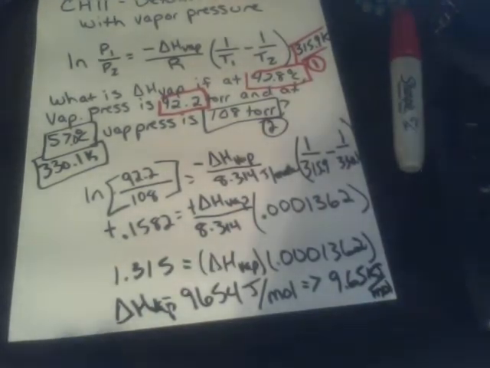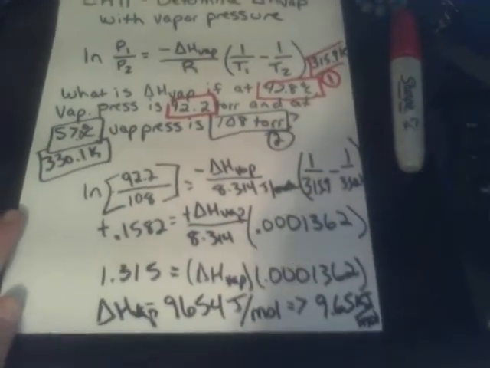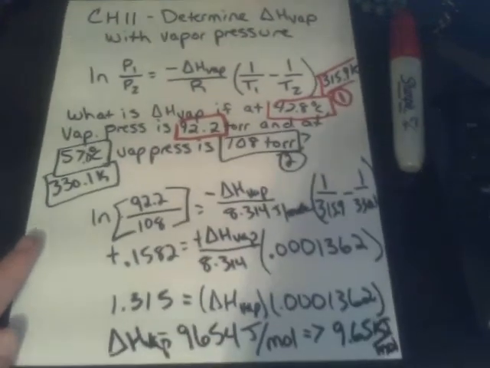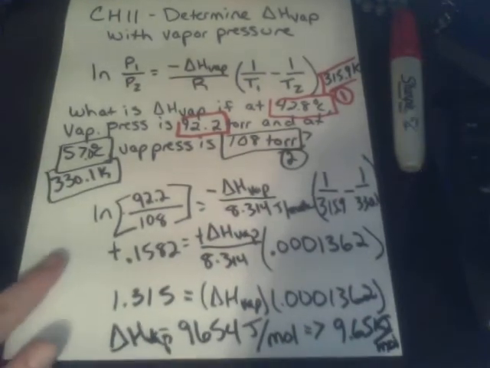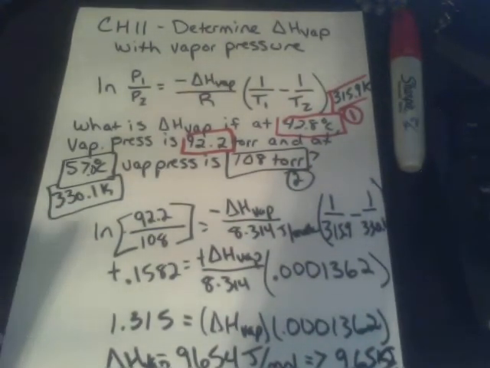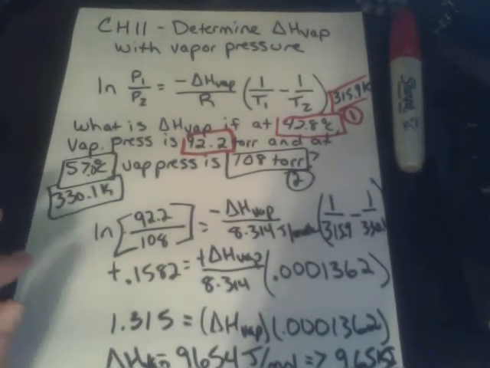So, I do hope that this video helped and maybe cleared one or two things up. But that is how to determine the vapor pressure when you're given two different scenarios. Two different temperatures with two different corresponding pressures. How to plug it into the Clausius-Clapeyron equation. Alright, thanks.